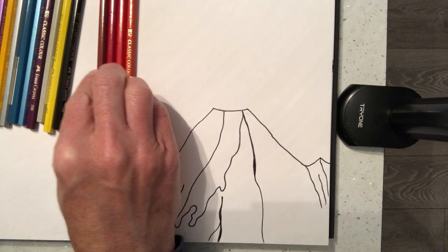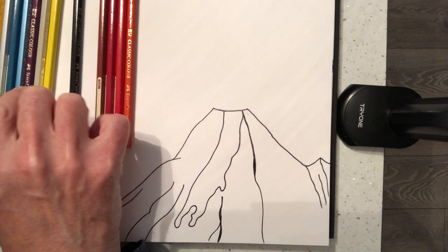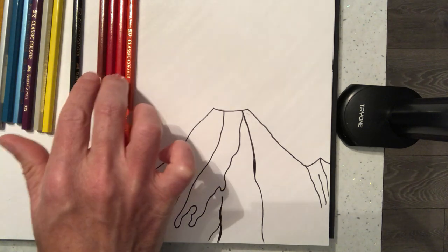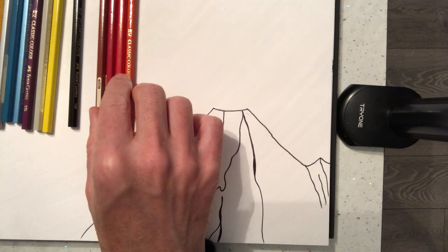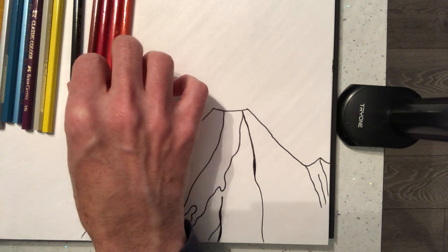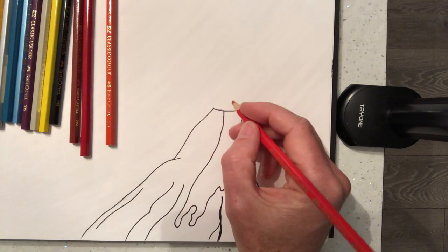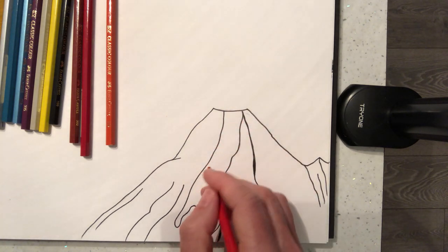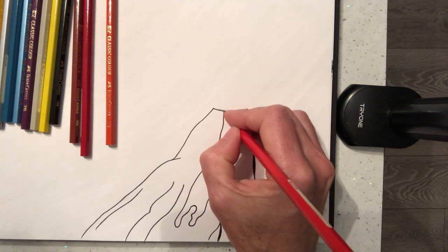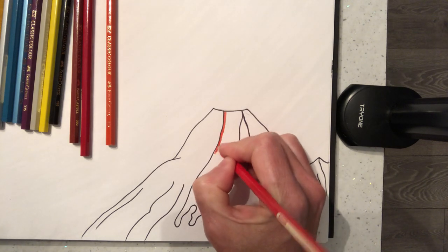The original design was in Copic marker pens but I'm going to do this totally in pencil crayons with a little bit of black fine liner over the top. For the volcano itself I don't really want to do it very gray, so I'm going to go for a little bit of black, a couple of grays, some darker blues, a little bit of purple, and at the bottom bring back the red. I'm going to start with that lava flow — going down the edges with this brighter red.